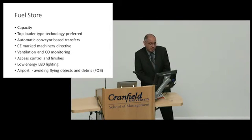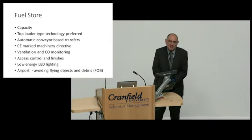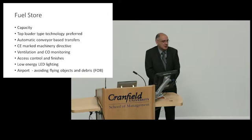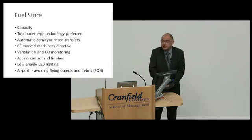So the capacity of the fuel store, we were looking to get 2 loads in there. We struggled a bit on that. We've got a nominal capacity of 1.5 loads in there, but it depends on the loading and how that loading is carried out. We've probably got 1.2 in terms of capacity to easily load that fuel store. And you'll see a delivery hopefully this afternoon. I think Lucy and the team there and Mark are picking that up.